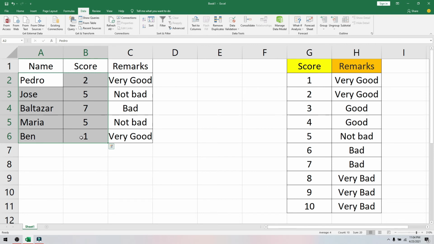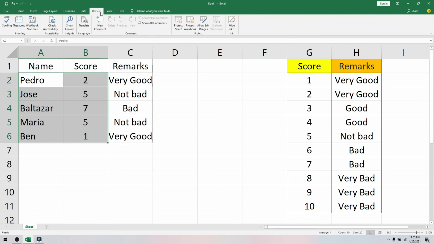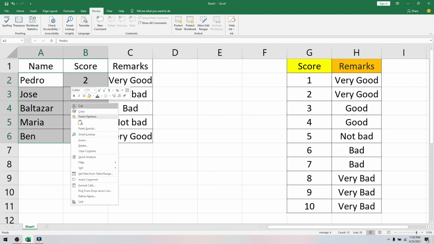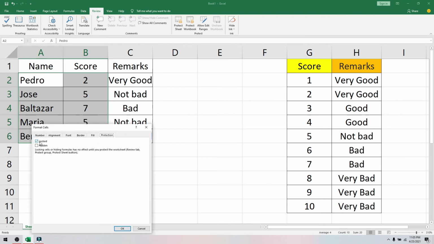We can only edit this cell. To make it more reliable, we'll highlight the affected cells that are changeable. Then we'll right click, click Format Cells, and uncheck Locked.